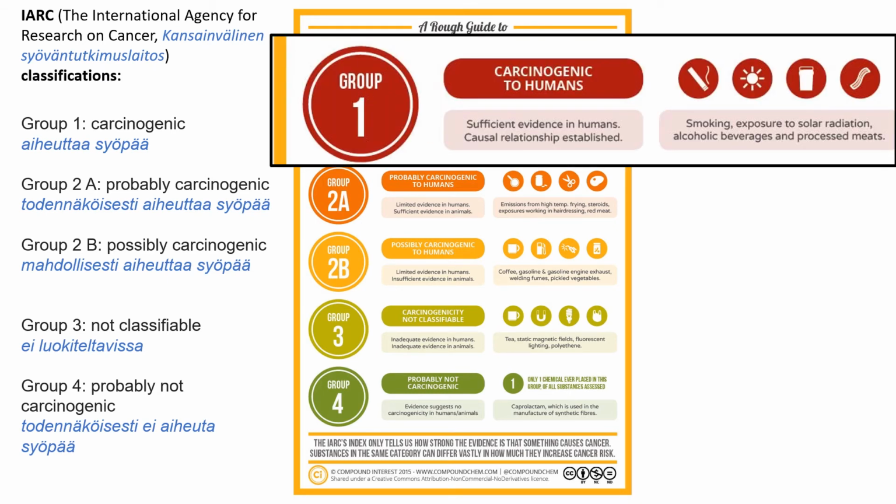The list describes the level of evidence that something can cause cancer, not how much it might raise your risk. For example, there is strong evidence that both tobacco smoking and eating processed meat can cause cancer, so both are listed as carcinogenic to humans. But smoking is much more likely to cause cancer than eating processed meat, even though both are in the same category. Some carcinogens may raise cancer risk after only a very small exposure.